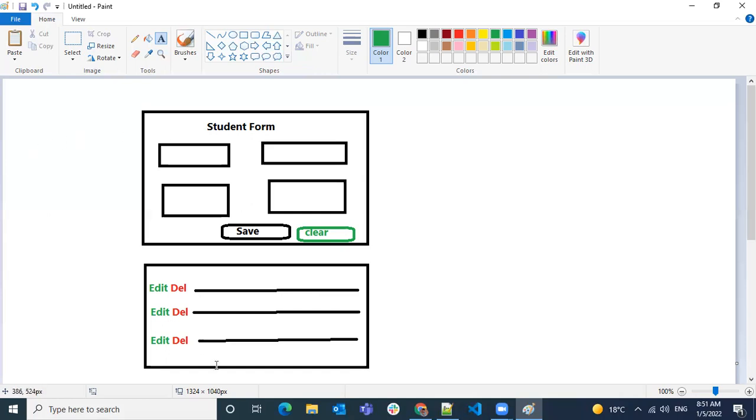So first we need to create the first section, the student related section, using code, like taking some text related fields and drop down kind of thing. Okay. Then we need to write code for a save button, like on submit or on click. Okay.